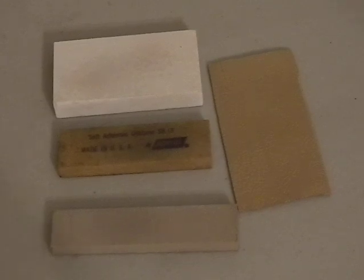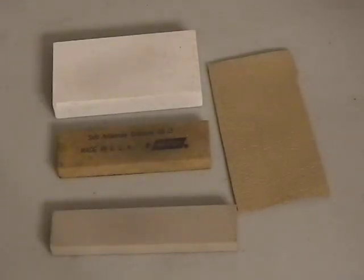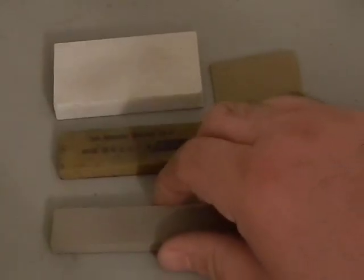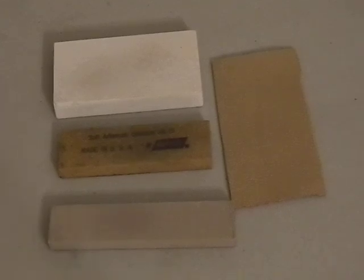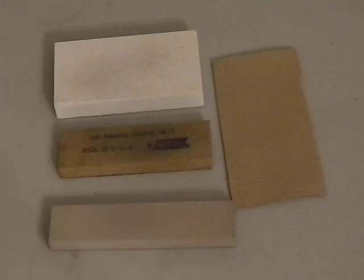But with these Altoid kits, everybody does sandpaper, and it annoys me a little, I guess, because you can get these really cool small pocket stones for really cheap if you just look around. You'll find them all the time. Once you start looking for them, you're going to see them at garage sales, at flea markets, especially eBay. People sell these on eBay, and these little pocket stones almost never sell for more than a couple of dollars, and the shipping on them is pretty much nothing because people just throw these things in a padded envelope, and they're good. So it's a great little system.